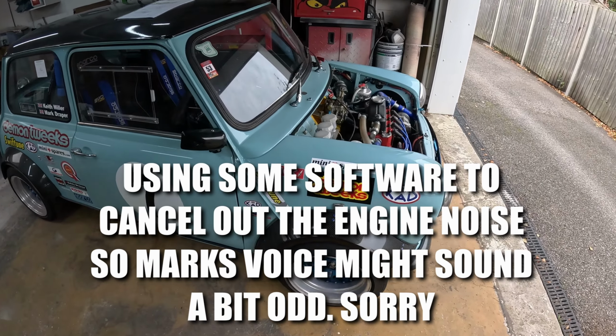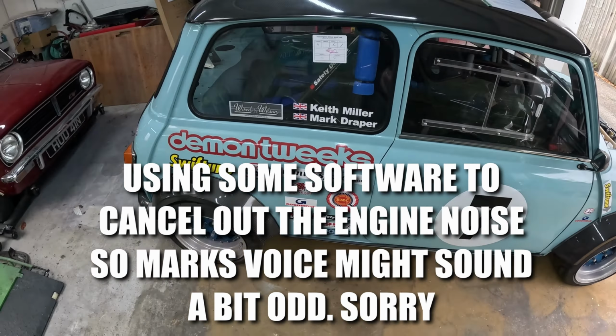So the shell on this was just a K-Reg, basic, standard, just a basic Mini. I think the engine in it was an auto, but when I bought it, it didn't matter, because I only wanted the shell. I had the engine, I was putting new running gear on it, and everything was going to be new, so I just needed a better shell, because I already had a Mini, but the shell was really bad. So we went with this one.